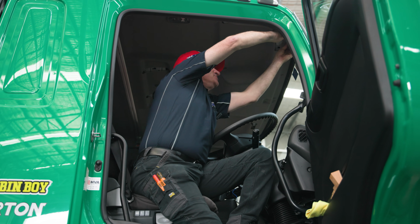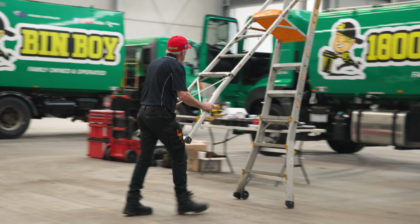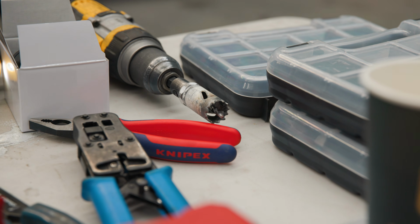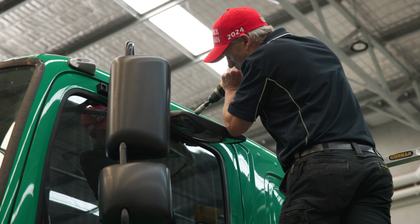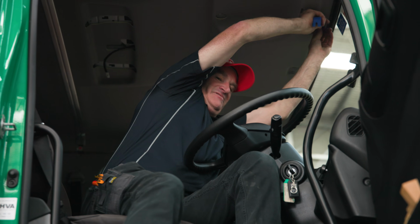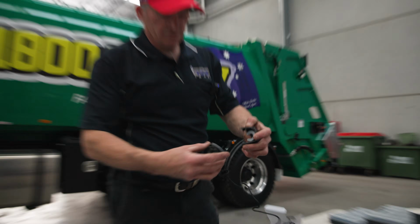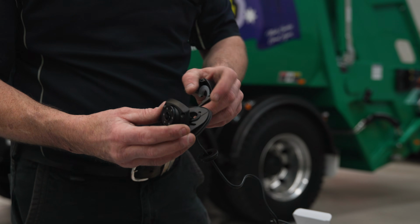It's really important to make sure that where we run cables, they can't foul on anything, and then if we've ever got to maintain it, everything's well sealed. So when we're drilling holes for putting the cameras in, we make sure they're all sealed against the bodies. And by doing this, we can see exactly that that's all good. No risk of damage. These cameras, you see everything's well sealed, so they're a fully sealed unit, all high cast aluminium.